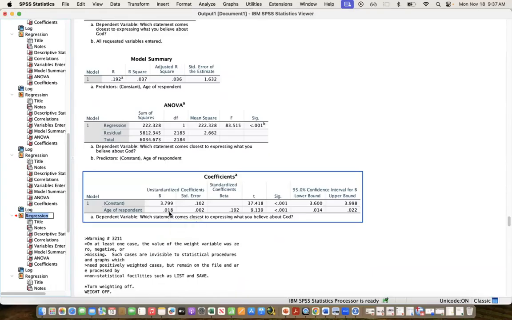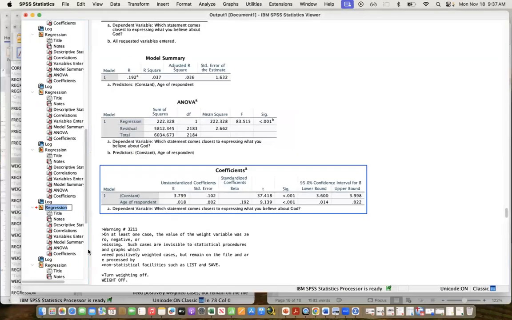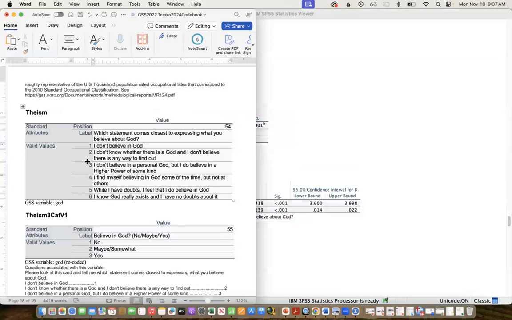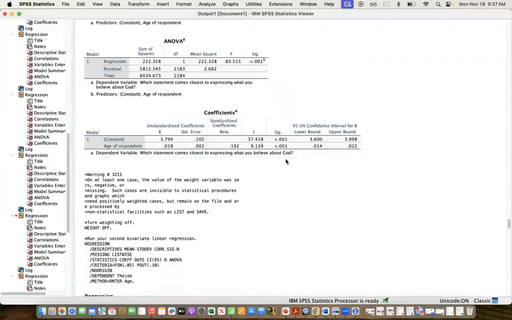So a 10-year increase would be 0.18 or almost 0.2. So somebody who's 50 years older would be about 1 unit higher on that 1 to 6 theism scale. So 50 years would be about a 1 unit increase.